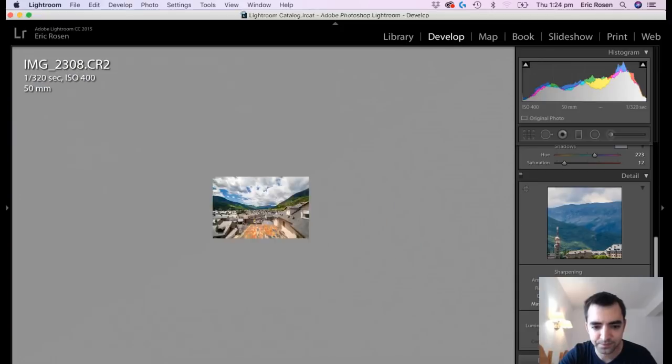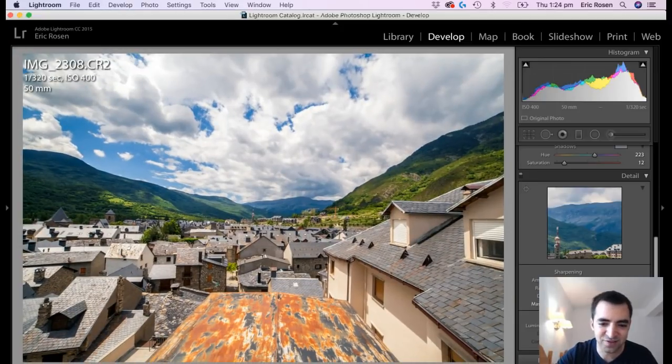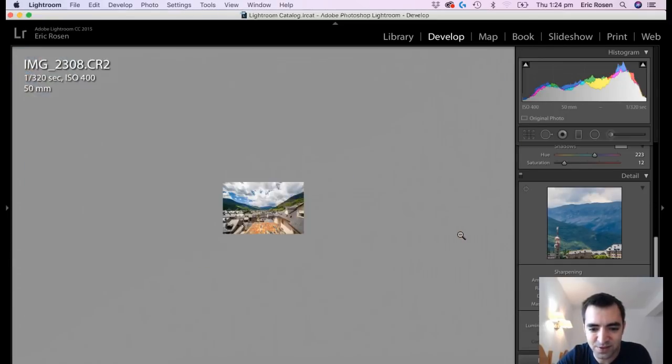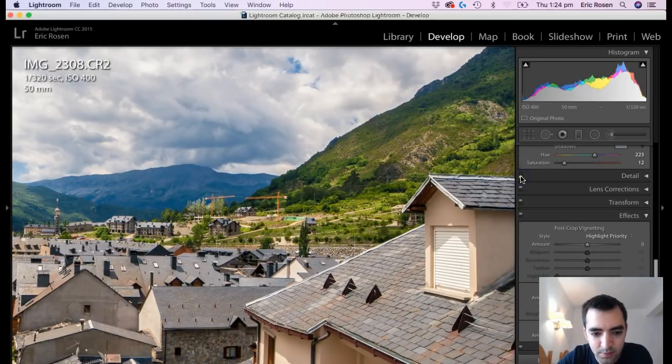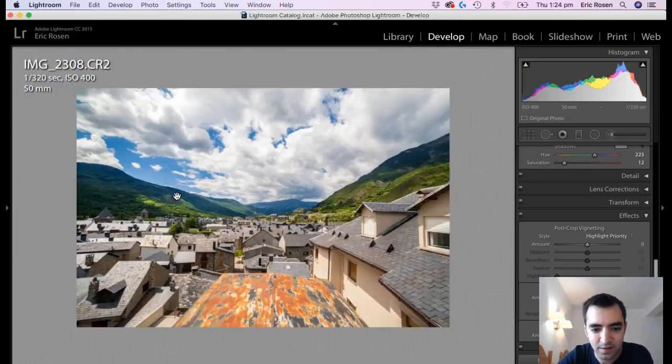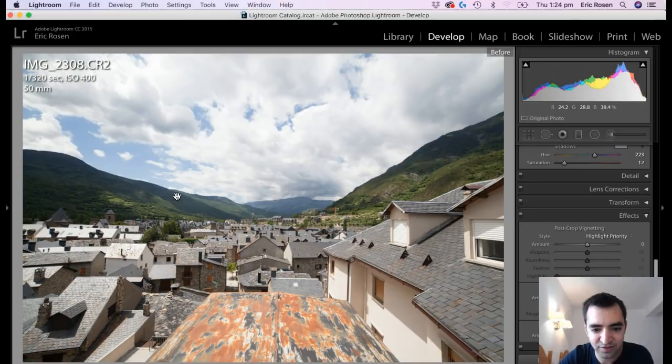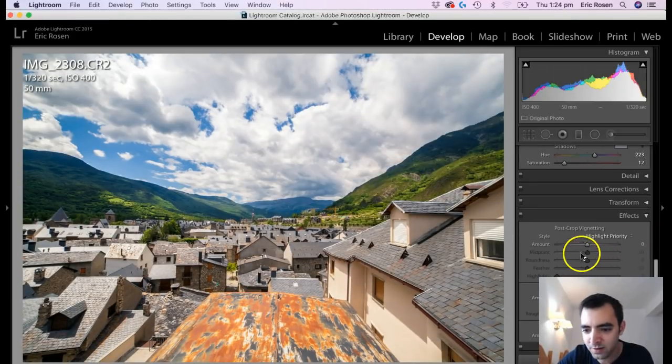Something like that. And that doesn't really make a difference when it's zoomed out, but if I were to make a large print, I would want some additional sharpness. If people can see before, after. It's actually some noticeable difference. Okay, so this is before and after so far.